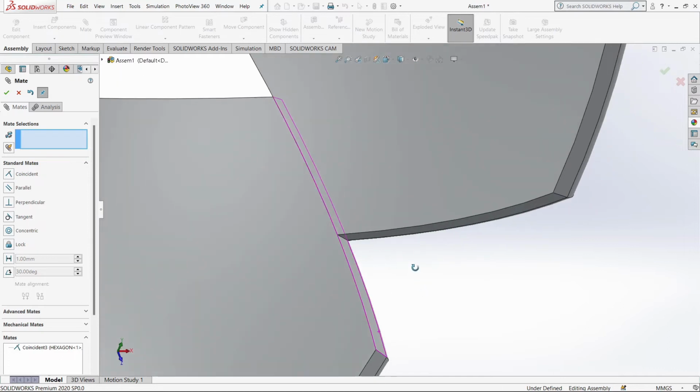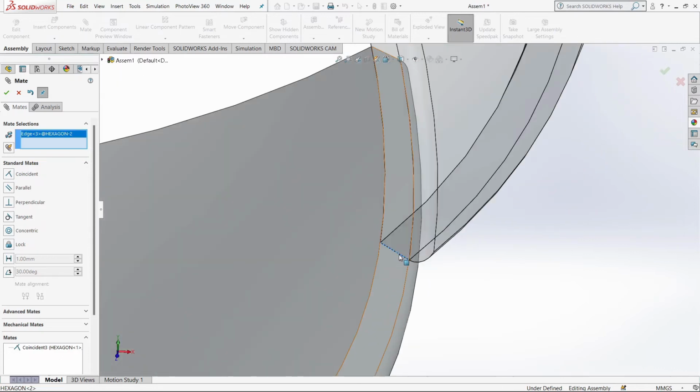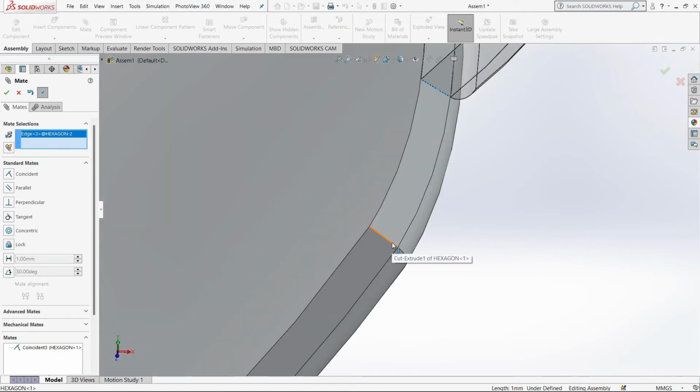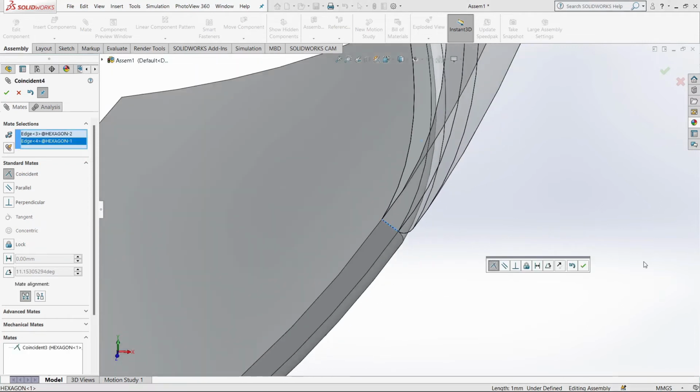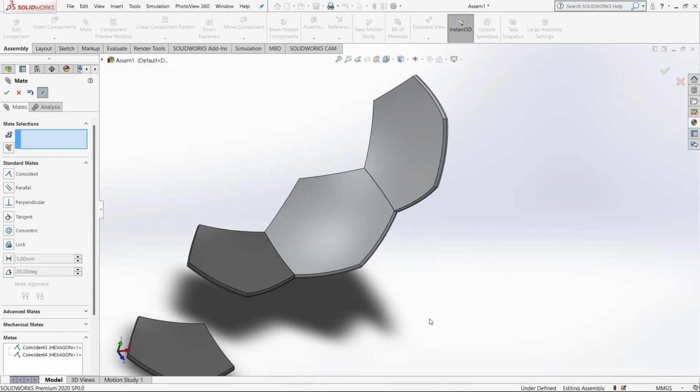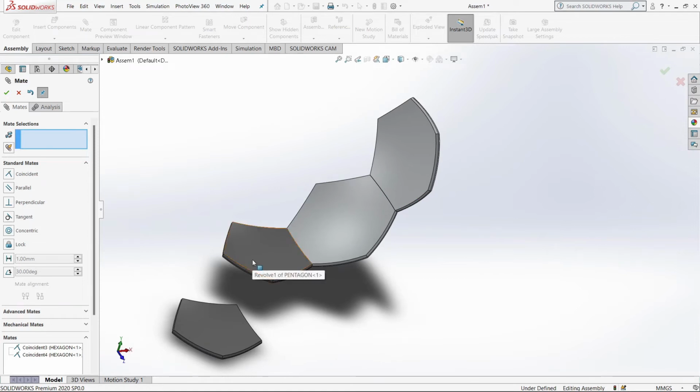Coincident. Now again select this one with this one. Understood? Now, 1, 2, 1.